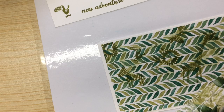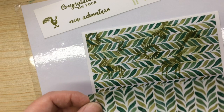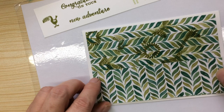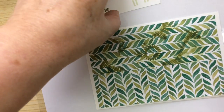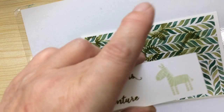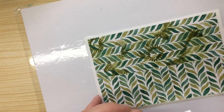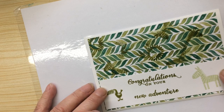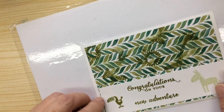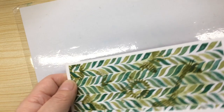I don't know about you, but since this haircut — our lockdown haircut — everybody's hair has got haywire. It's probably thought, right, I know I can grow that long, so I'm going to keep growing as fast as I can. Now I'll put this sentiment on. I didn't want to put black lettering — we always think black for letters, don't we — but I wanted to keep this a safari-looking card. Push it over a little bit so it comes to that corner. And there we are. Congratulations on your new adventure.